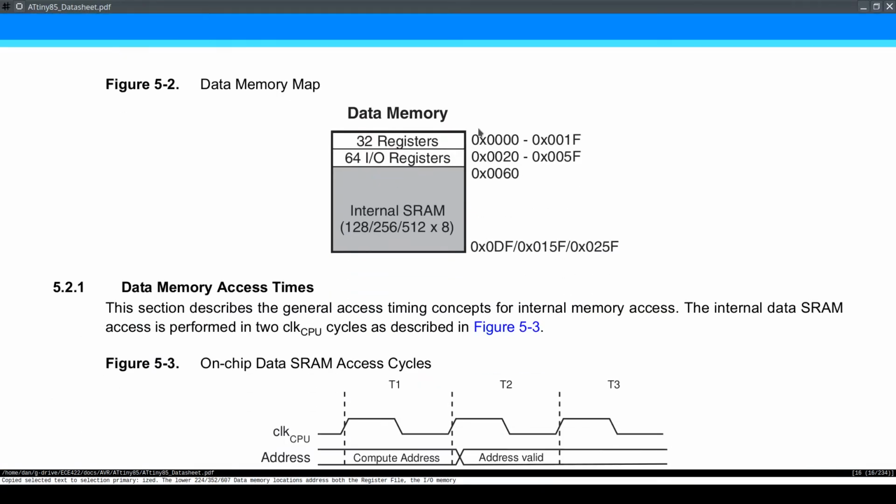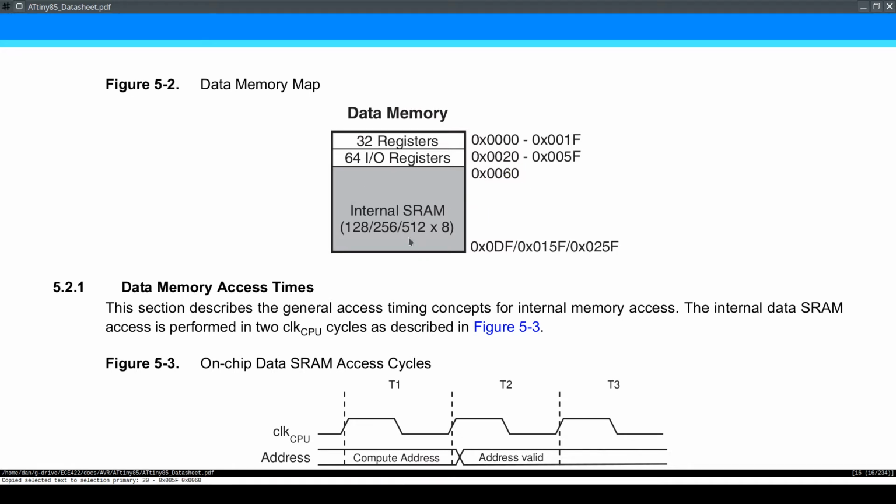We scroll down, we see that 0 to 1F is our 32 registers. Then 64 I/O registers, that's the registers that we use for peripherals to configure things. 20 to 5F, 64 of those, and then our first true variable that we have in data is 60.